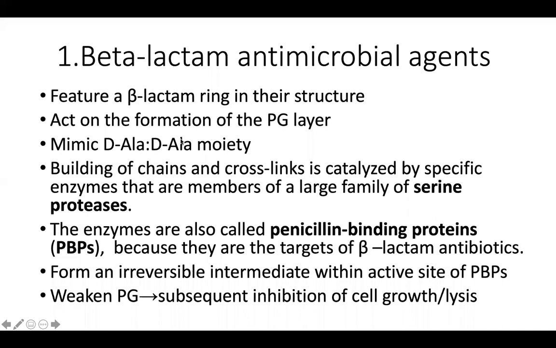So the first group of antibacterial agents that interfere with cell wall synthesis are the beta-lactam antimicrobial agents. And these are by far the agents that you're going to be dealing with in your practice. So the beta-lactam antimicrobial agents feature a beta-lactam ring in their structure, hence the name. And this beta-lactam ring mimics the D-alanine moiety, and they act on the formation of the peptidoglycan layer.